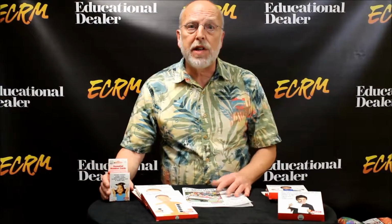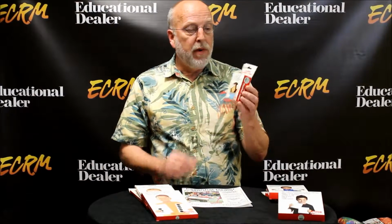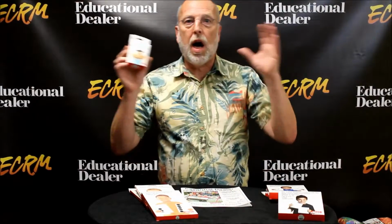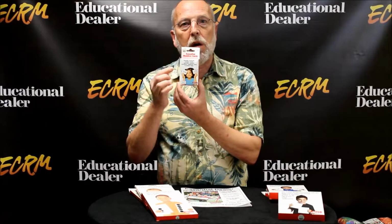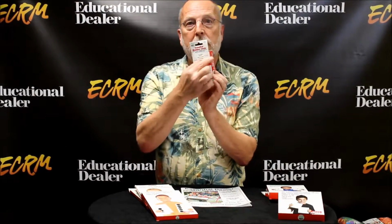So let me take you through a couple of these activity card packages, and I hope you notice that they're attractively packaged for retail. Part of our packaging concept here is that many of the products in teacher stores are oversaturated with just high impact color. So we have this nice crisp white background with all of the key points of the product, photos of children or teachers using the products, red accents to catch the eye, and all the information you need on the back.